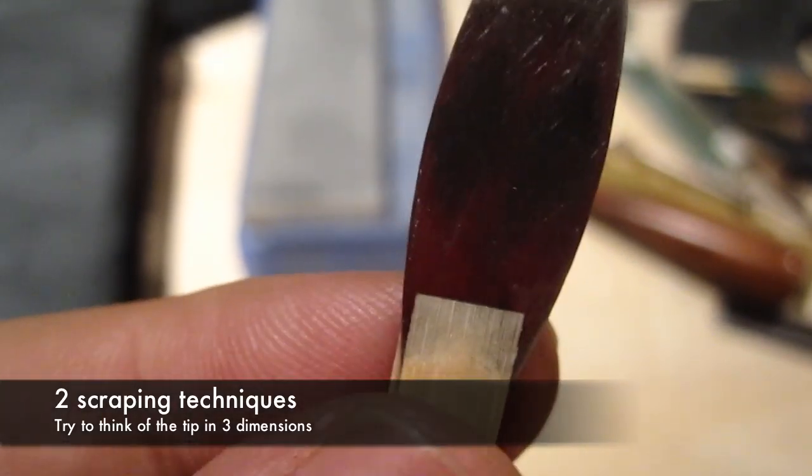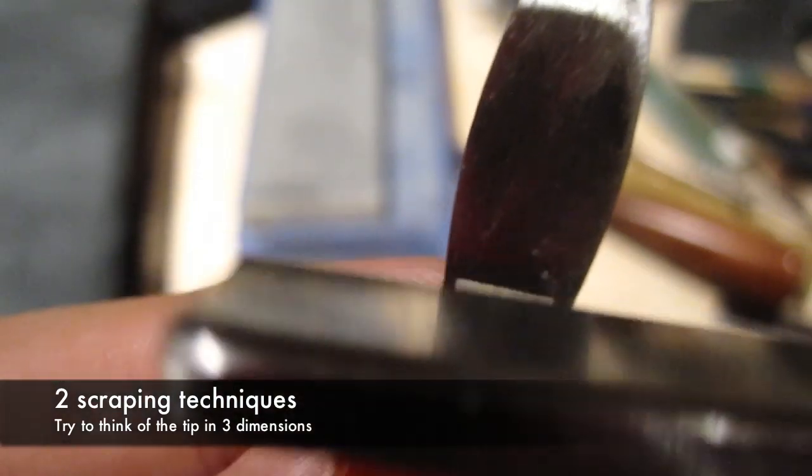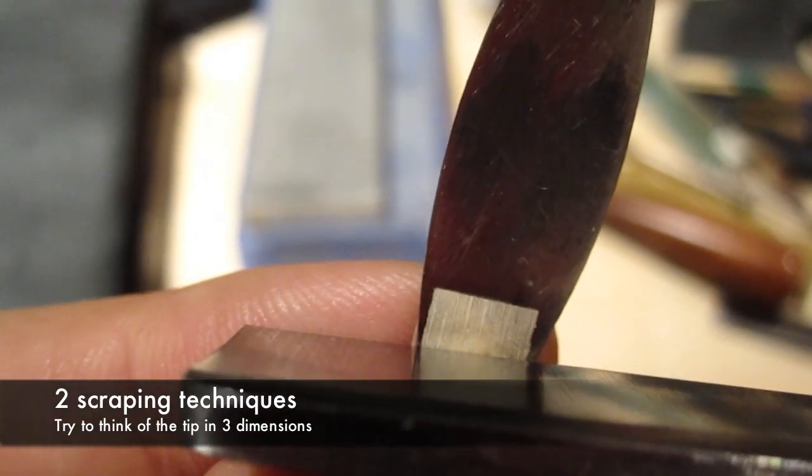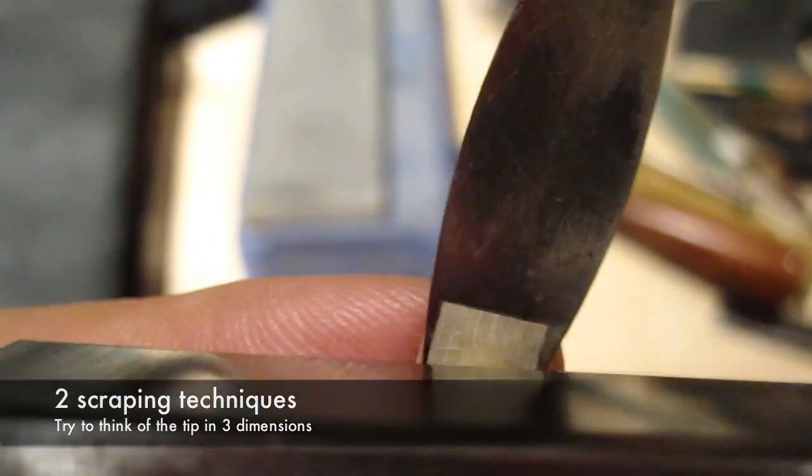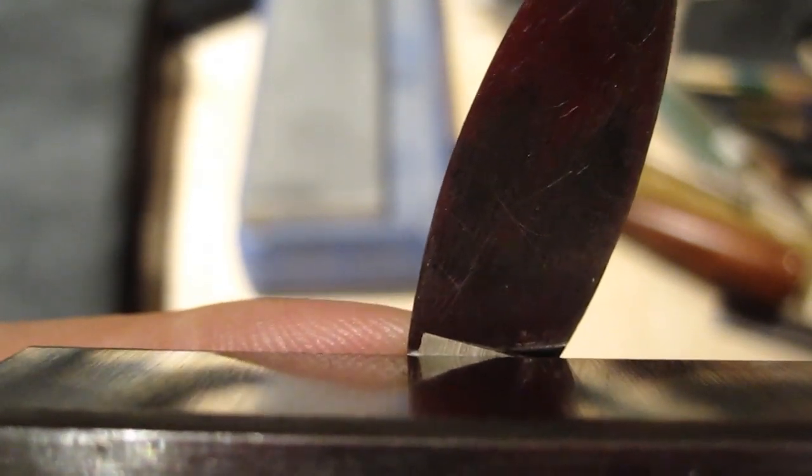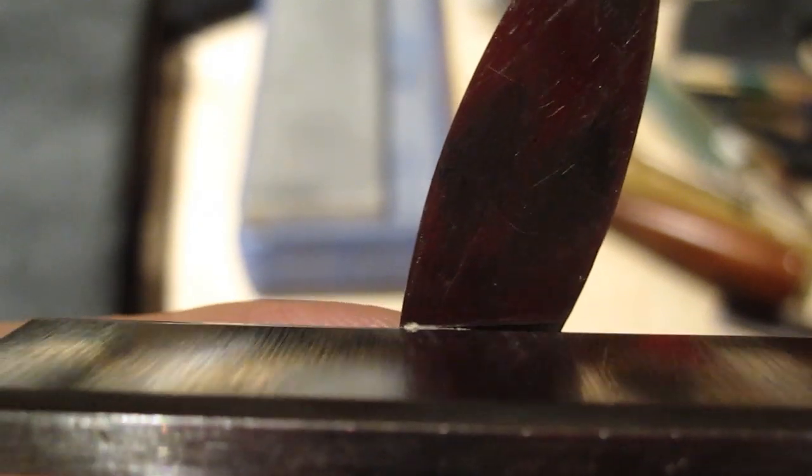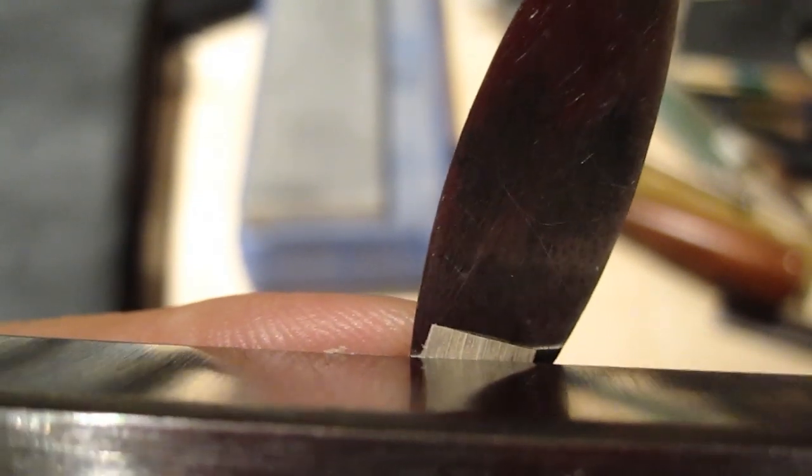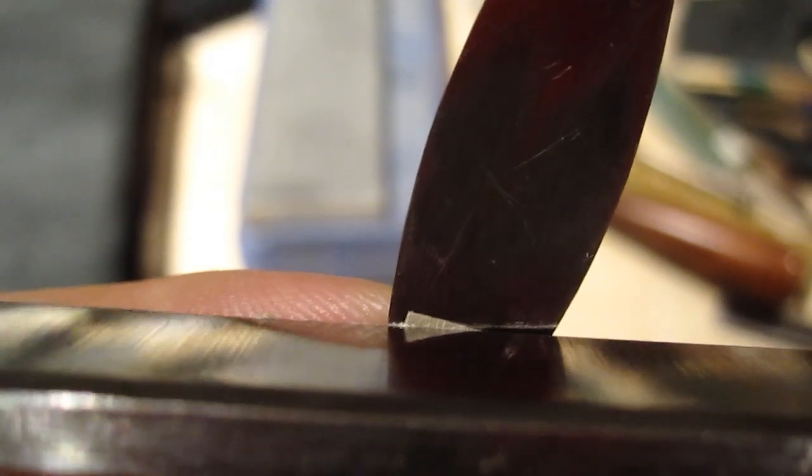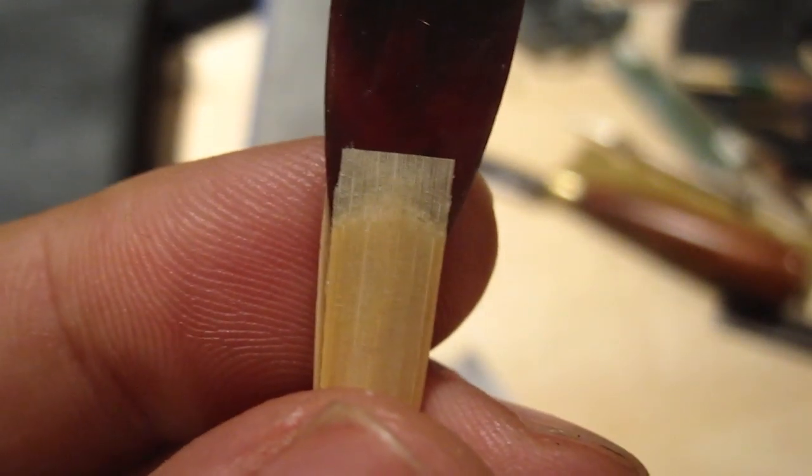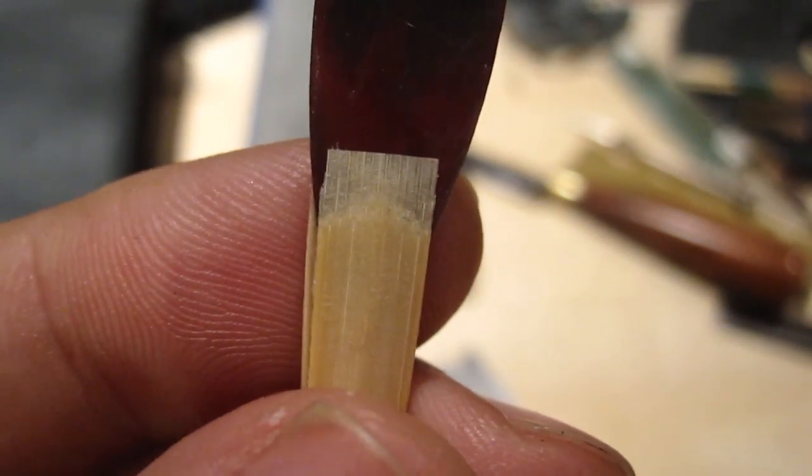The second stroke I would be using would be something if I want to have a very smooth transition. I might start it here, for example, and I might just push it. So I'm not really picking up that knife and I'm just going along the whole tip like that. So there are a few examples of what I might do.